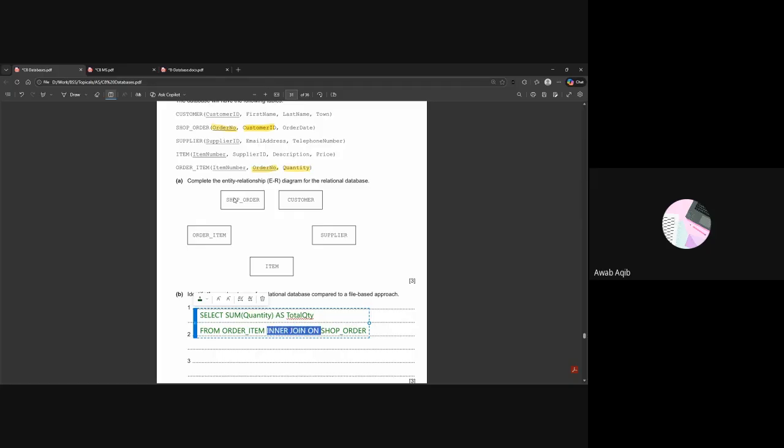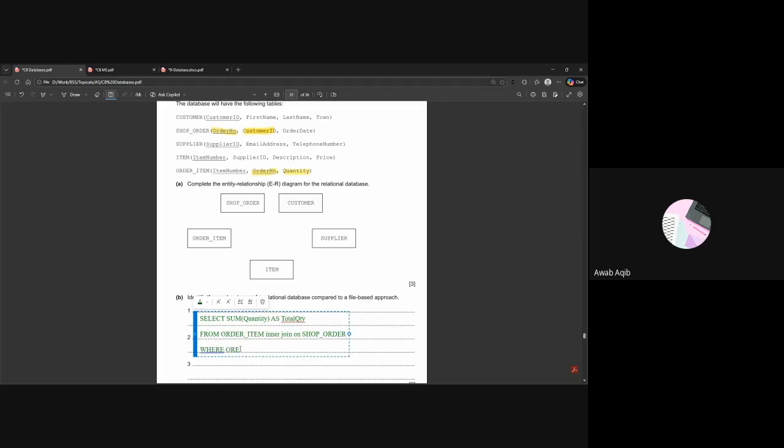I'm just going to make this lowercase so it's more readable. Okay, so select quantity. So from order item, और हमने order item से यहाँ से quantity select किया और इसको हमने inner join कर दिया on shop order. So you write where order item dot order number is equal to shop order dot order number.